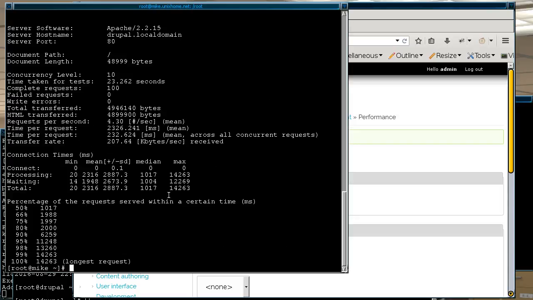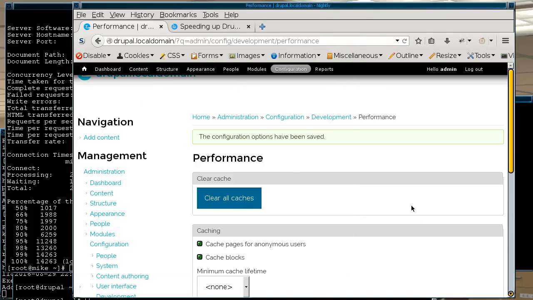Didn't have to wait as long as before. And this time each request was taking just a little bit under 300 milliseconds. So we've already got a little over 4 times speed up just by clicking 2 buttons.